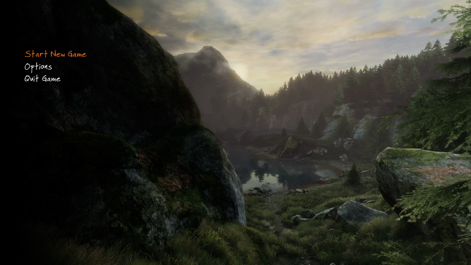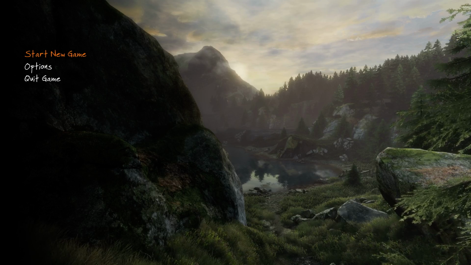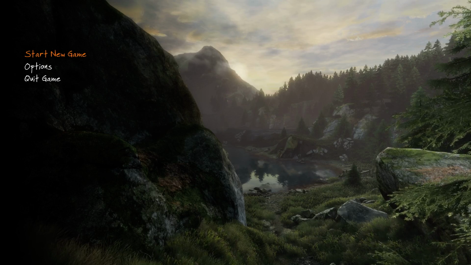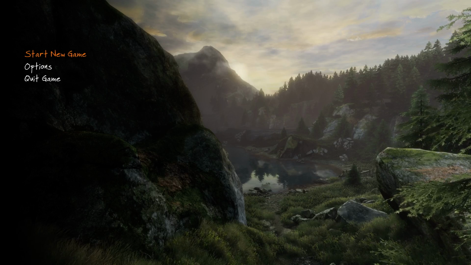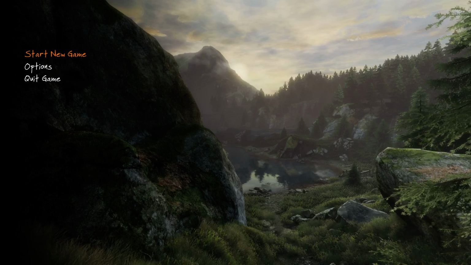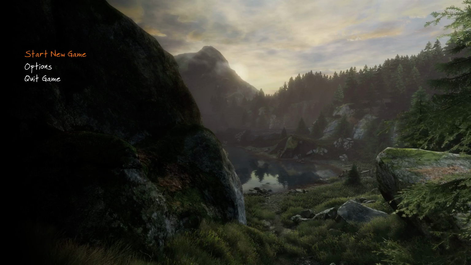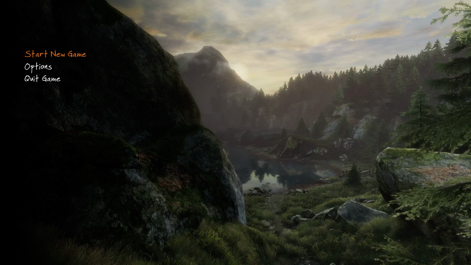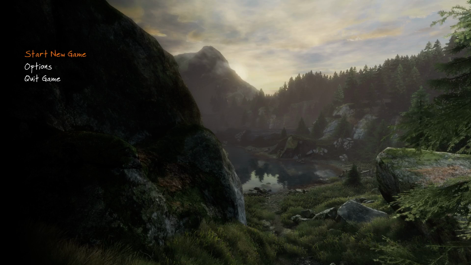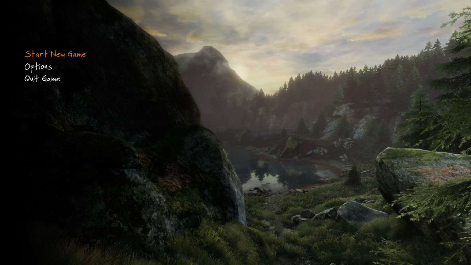Title screen, by the way. A couple more points before we start. Sorry to interrupt myself, but title screens, I hate when they do this. You have to have the name of your game on the title screen. Nowhere here does it say what is going on. I imagine we're going to hit start and be right in this meadow, and that is cool, but if you're going to have start new game there, you might as well have The Vanishing of Ethan Carter there at the beginning too, because people wandering onto this video aren't going to know what you're doing.